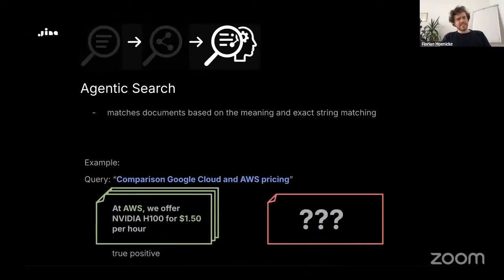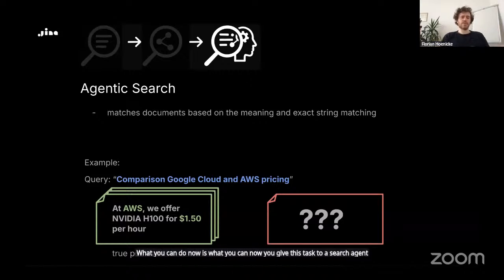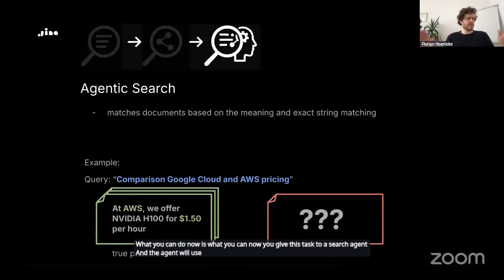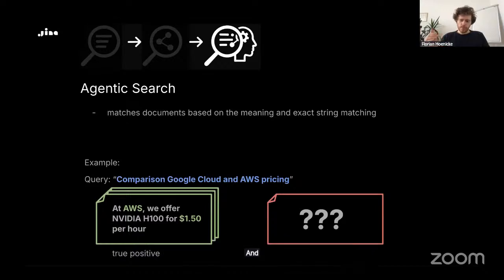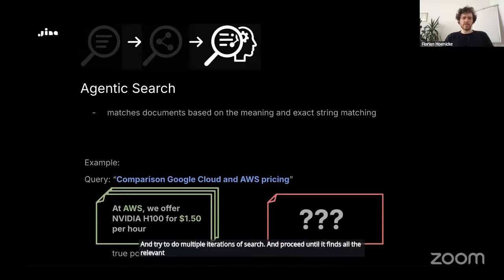AI agents. So now we are entering agentic search. What you can do now is give this task to a search agent, and the agent will use whatever search system it has and do multiple iterations of search, proceeding until it finds all the relevant information from different sources to then provide a final answer.